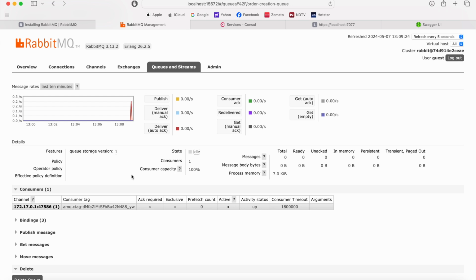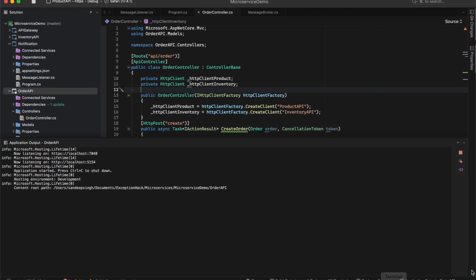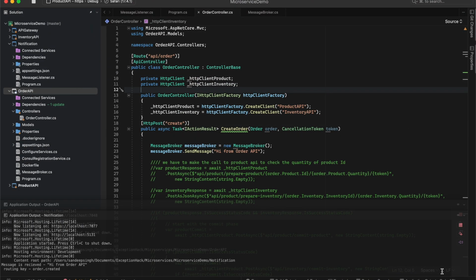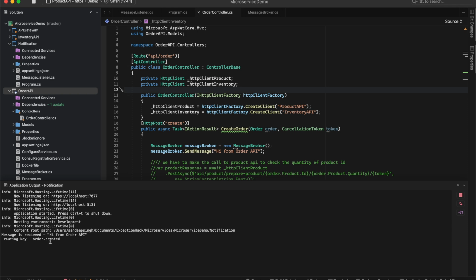We can also check the message in RabbitMQ, but it will be deleted, because our listener is listening to it and the message is automatically deleted since we have mentioned the acknowledge. Now how can we check if we have received the message? We'll go to the notification output. See, the message is received, hi from order API, and the routing key is order.created.